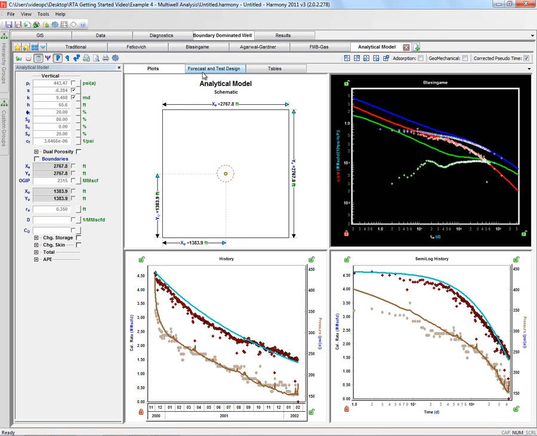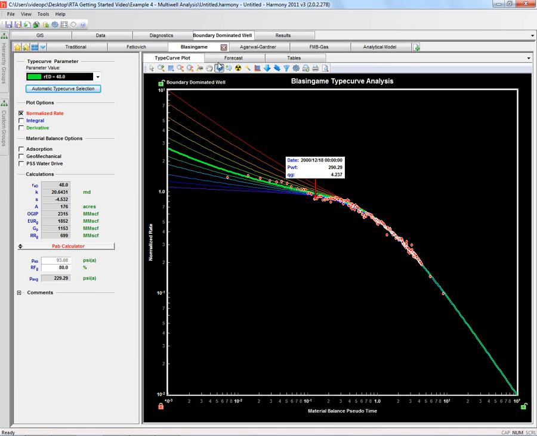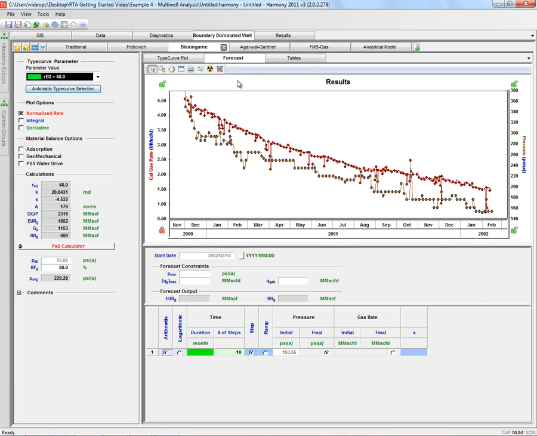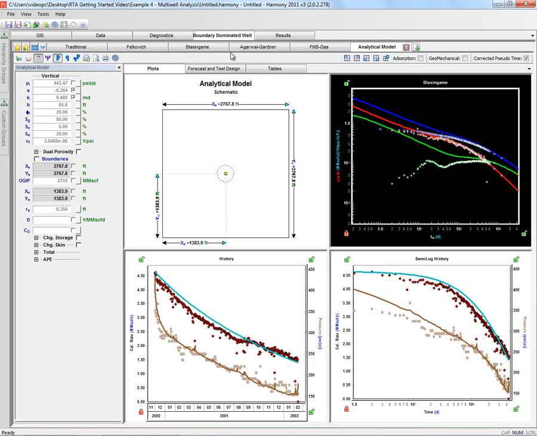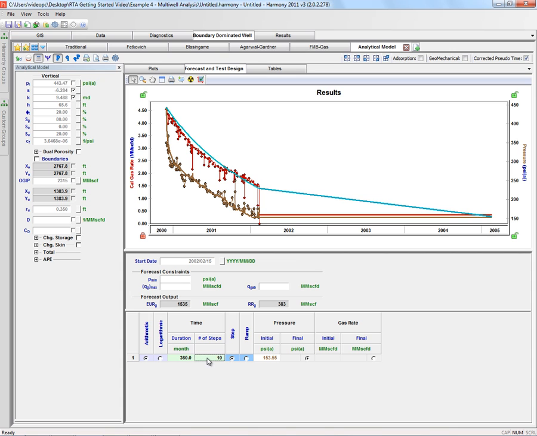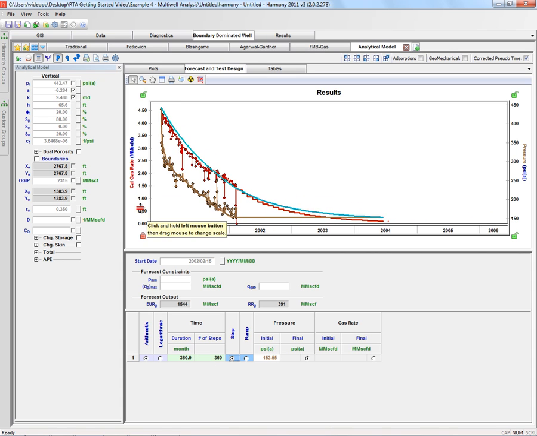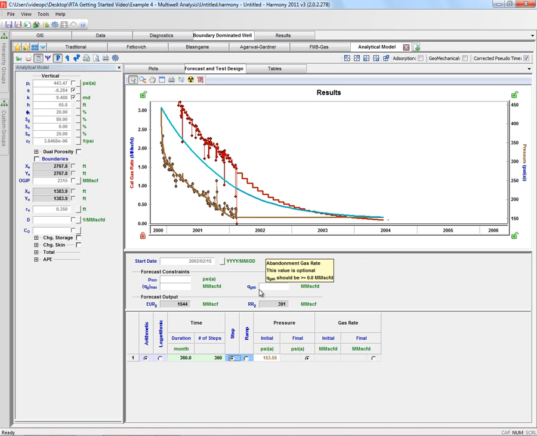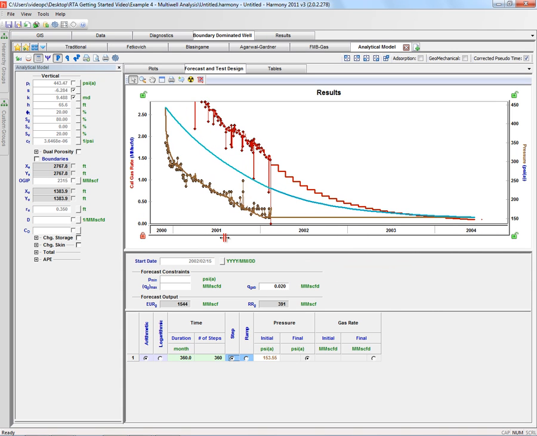Okay, so as a final step, we'll do a production forecast. The analytical model, as well as all the type curve methods, allow us to do production forecasting. And we could do that for each of these methods, but we'll just do it for the analytical model because that's our best answer. So what I'm going to do is enter in a duration of 30 years and generate a production forecast for that. And I'm going to put in an abandonment rate here just to ensure that the forecast is being truncated at an appropriate location.